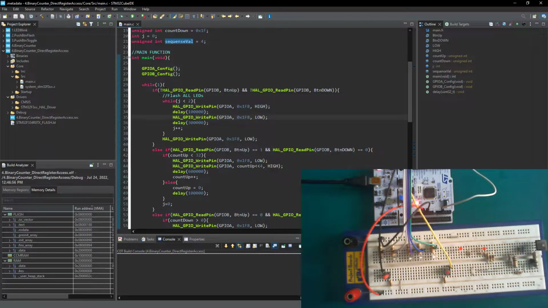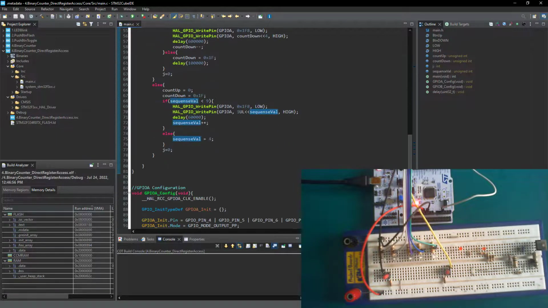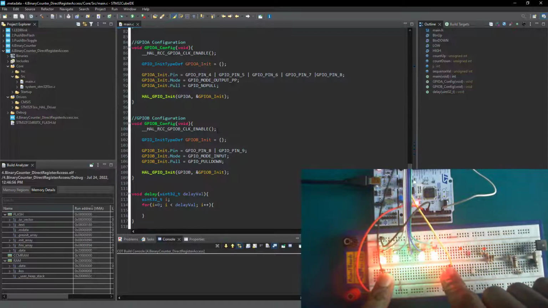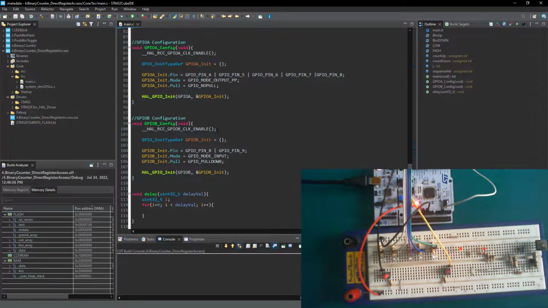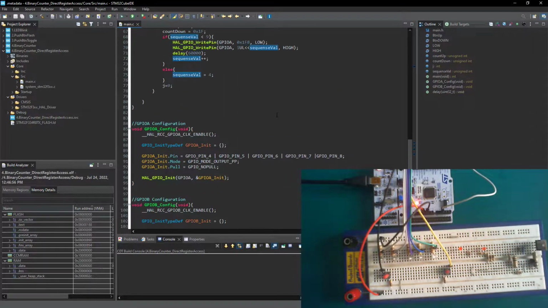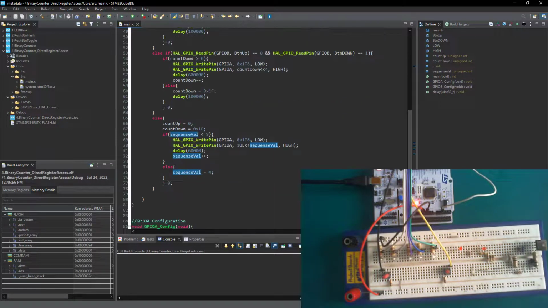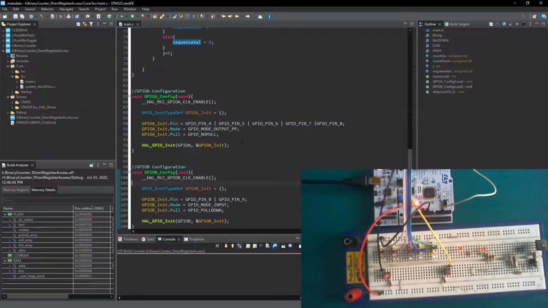As you can see, we are basically just calling functions and passing parameters and doing the things that we want to do. In that, we achieved the binary counting up and counting down and also the sequence of light running. So in this part 3, we are going to bypass these HAL libraries, and we're going to use what is also known as bare metal programming. In other words, direct register access.